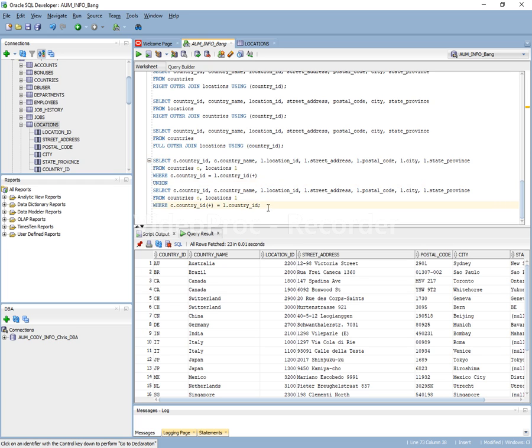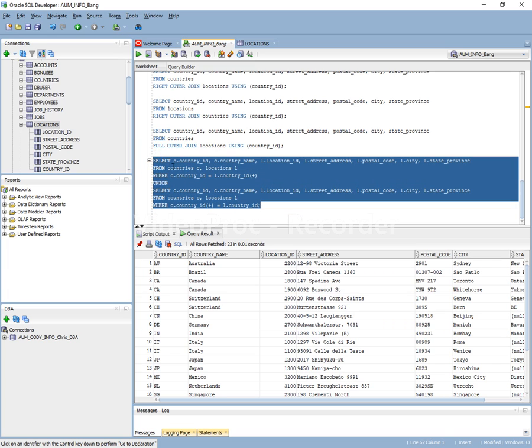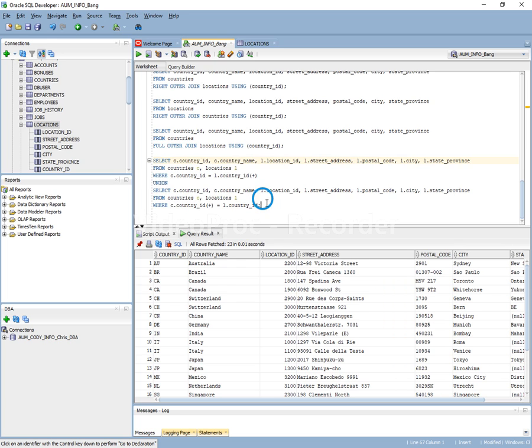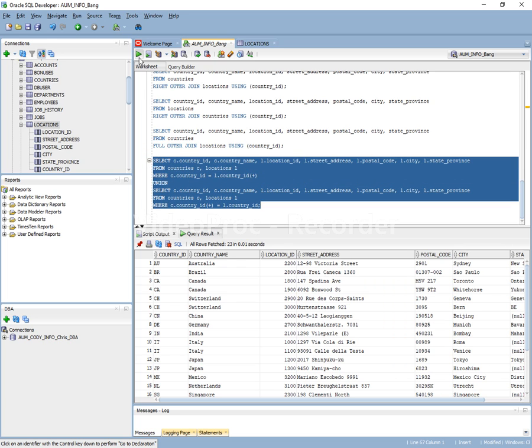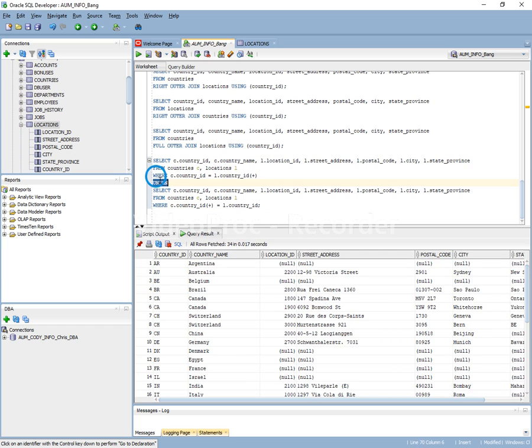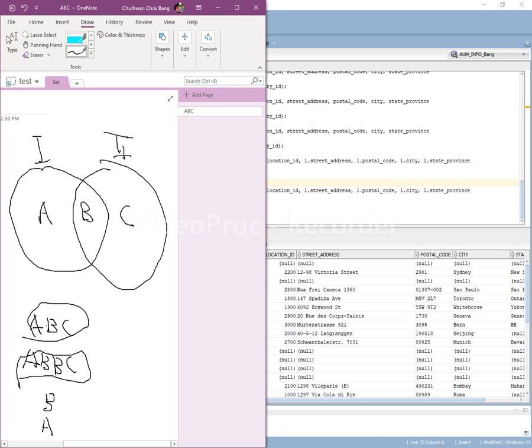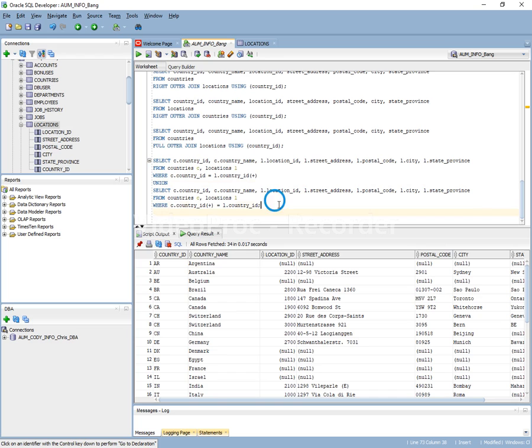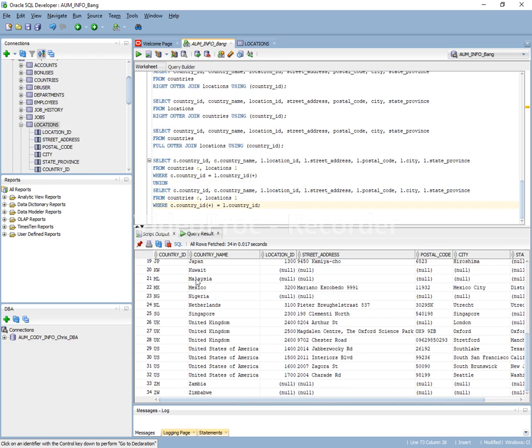So basically there's only one semicolon here. Though that query looks longer than your previous queries, it is actually just one query. If you run this query, I used the union operator, right? Again, union shows A, B, C. If there is an intersect area like B, then B will be shown just one time. So using this query, you can make a full outer join. This is how to make a full outer join using Oracle format.